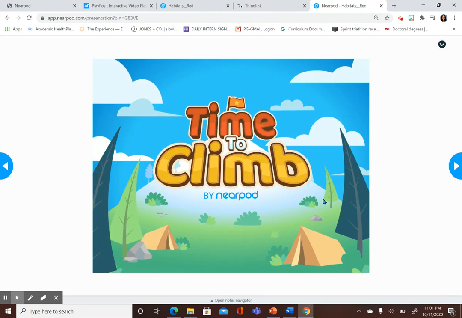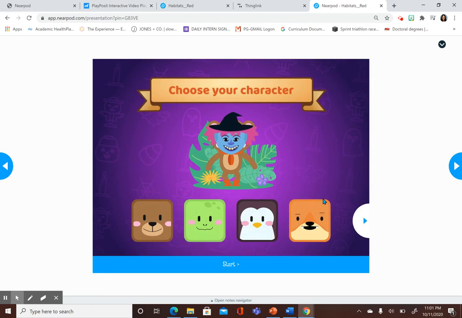And then at the end, I've added in something called time to climb. Now, my elementary students absolutely love time to climb. They ask to play this game essentially every day. And so if your hesitation about the flipped classroom is that students do not engage in homework typically, or you have low response rates for homework, embedding activities like time to climb can help. My students have asked me to turn my Meerpot lessons into self-paced so that they can play time to climb outside of class.